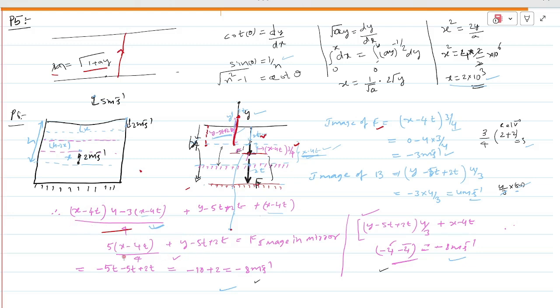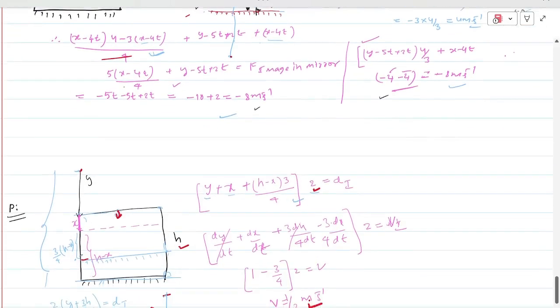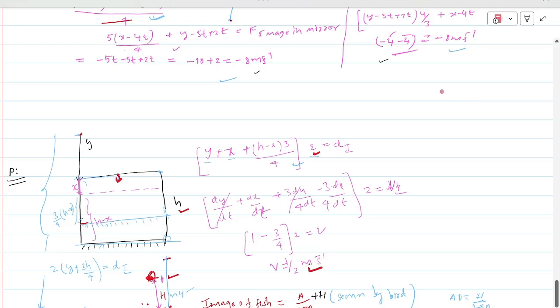So now we are adding, and differentiating with respect to time, dx by dt and dy by dt all cancel, only the values remain, and you will get the answers. Similarly this one also. So I hope you understand this concept. There are many applications. So one more application I will give. This is important.